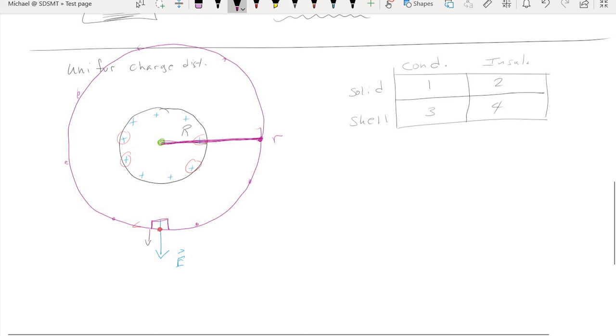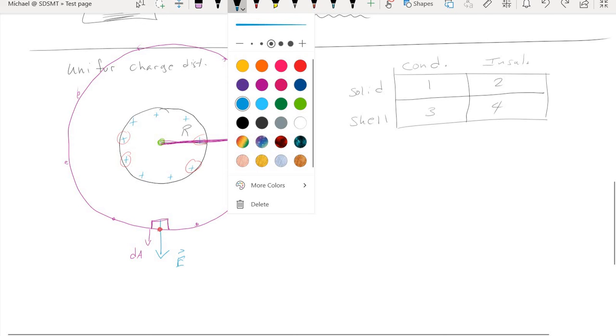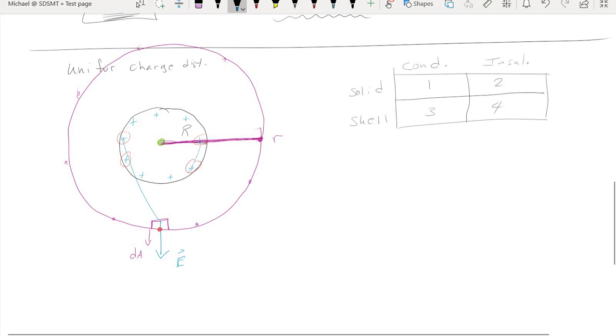So I have an infinitesimal amount of surface right here at the bottom of the sphere, and all of the charges on that charged sphere add up at this point. All those charges are going to be sending their field lines down to that point, but all of the horizontal components are going to cancel out, leaving us with just that vertical component.